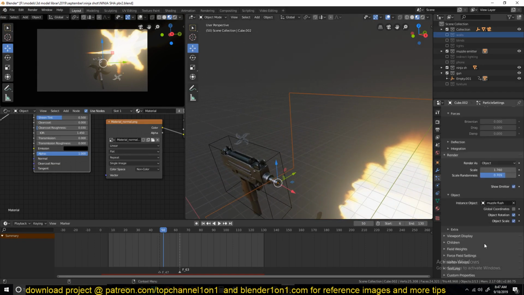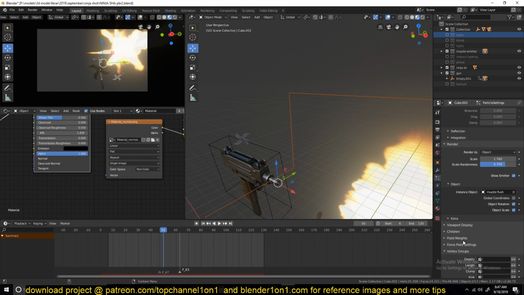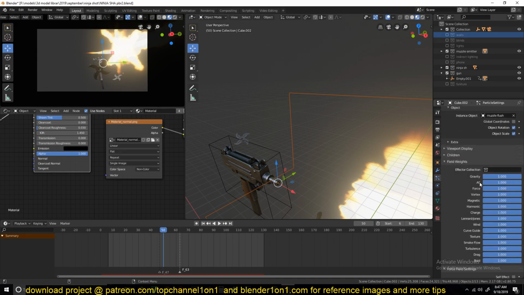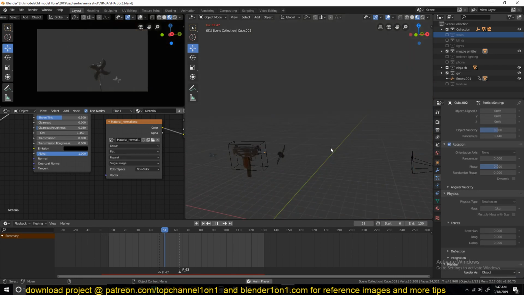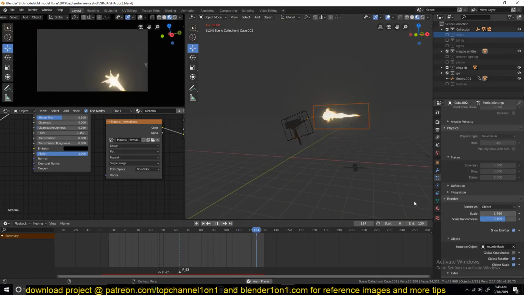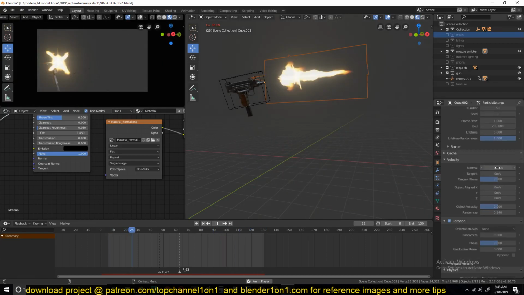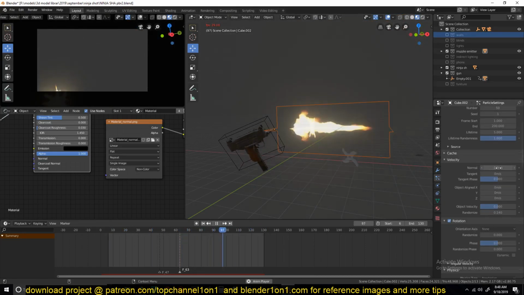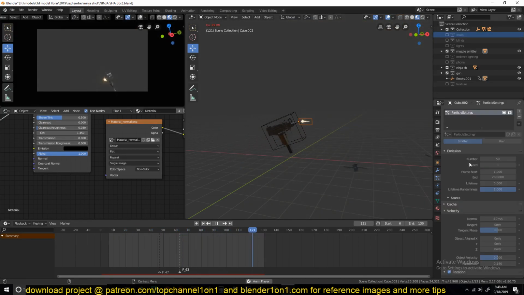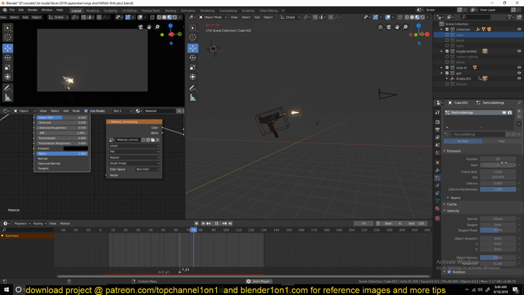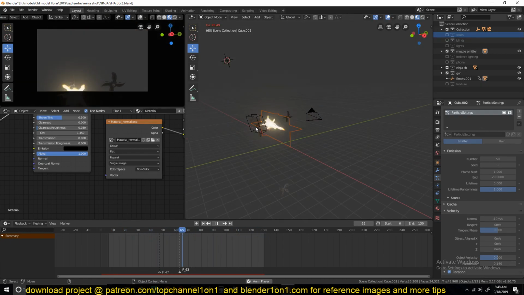I don't think I turned off gravity, because this only lasts for about a second, so there is not enough time for gravity to influence it. I also gave it a -10 velocity so that it shoots out a little bit faster. And I reduced the particle number to 50 so it doesn't constantly shoot out, but you can see we have some randomness in there.